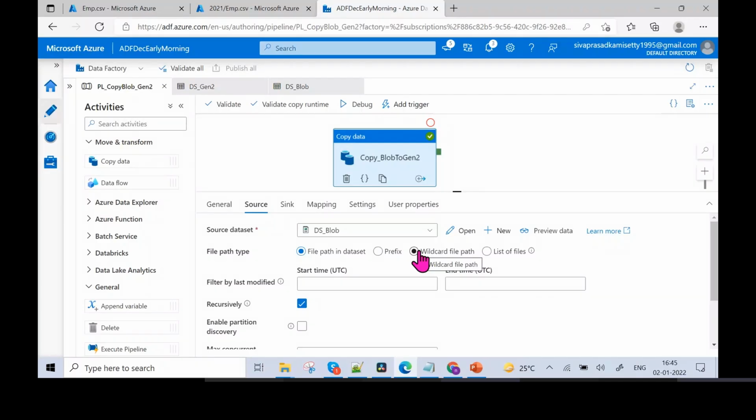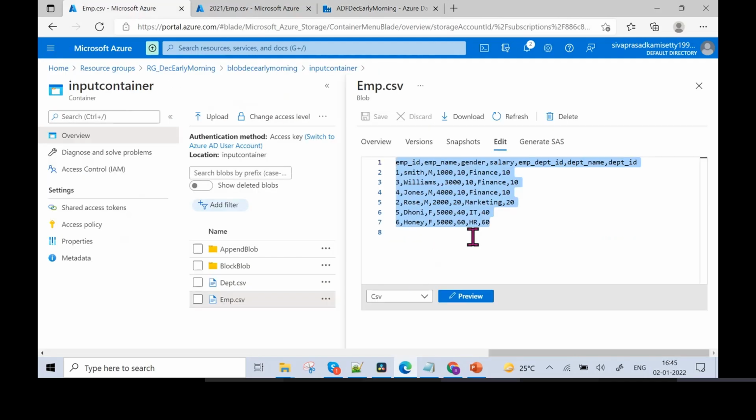And if we need to change or edit the data, what will be the process? Do we need to download it, or can we edit the data inside the blob? Yes, you can go to the portal. This is my source. If you want to edit it, you can edit it here, because this is a block blob by default.